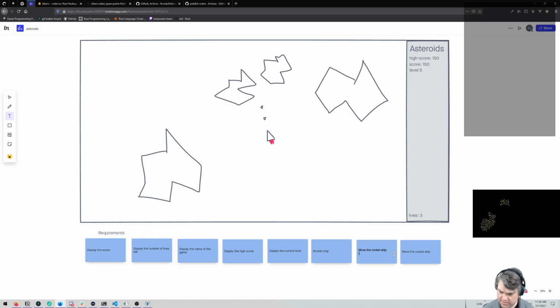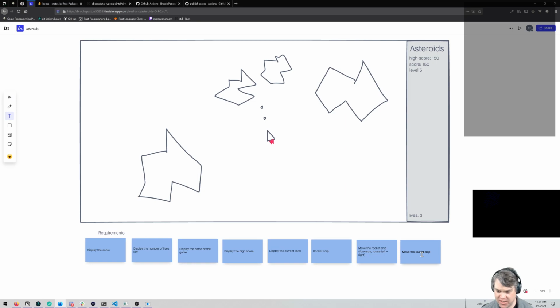Move the rocket ship forwards and rotate left plus right. And that's pretty much it. We can move forwards, we can rotate, and then we can move forward that way. It's an interesting movement, simulating space and microgravity.